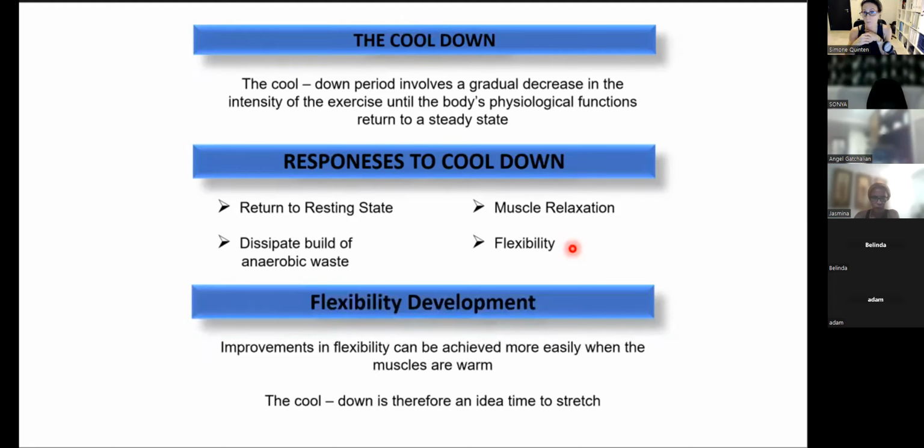Some people come to you and they only want to do 1 hour of stretching, because that is what they need before they can actually do anything else. You still need to do a warm up with them. Even though it's just stretching, you need to do it. And the cool down is therefore a very good idea for doing the stretching. That is what I just said before.